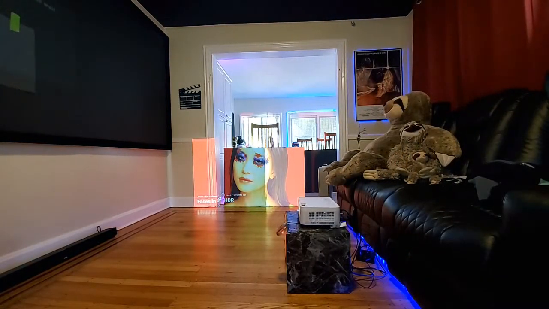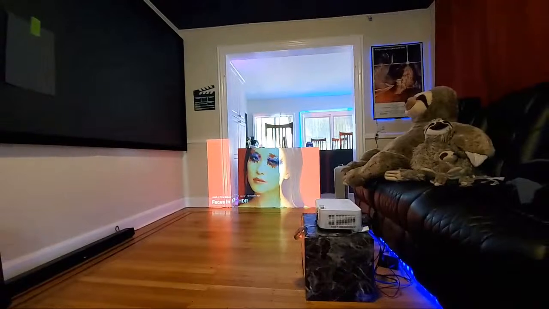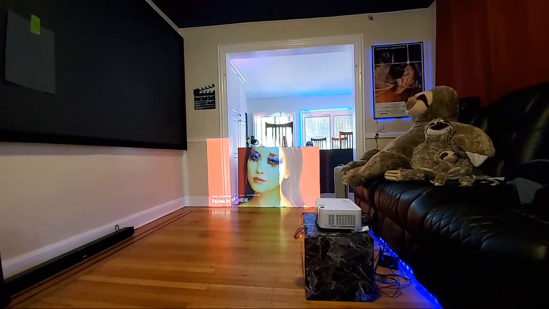I do my homework. I know what my technology can do. I can take that gray screen, which is lighter than my screen, and I can blend into his screen on skin tones and bring the camera up close so you can see it. His white levels in his screen are too dark. They're way too dark. I'm not done with the demonstration yet. We've still got more to go.